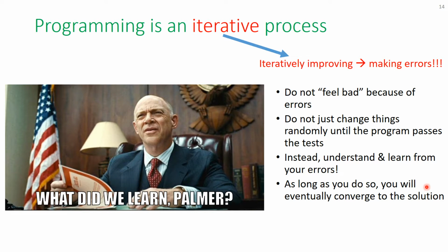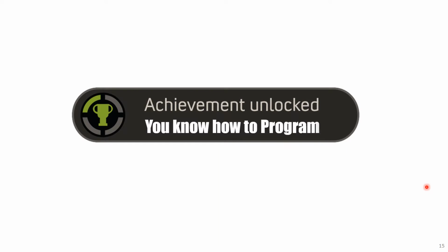You learn to control a device, like a bike for the first time or whatever, you're doing this, right? You're adjusting. Your brain is actually adapting to the new task. After a while, it gets better. Congratulations, you know how to program. That's it. That's all there is to it, okay?